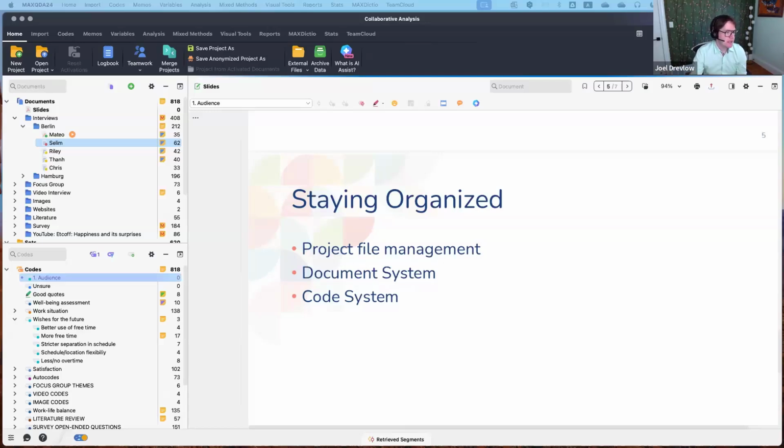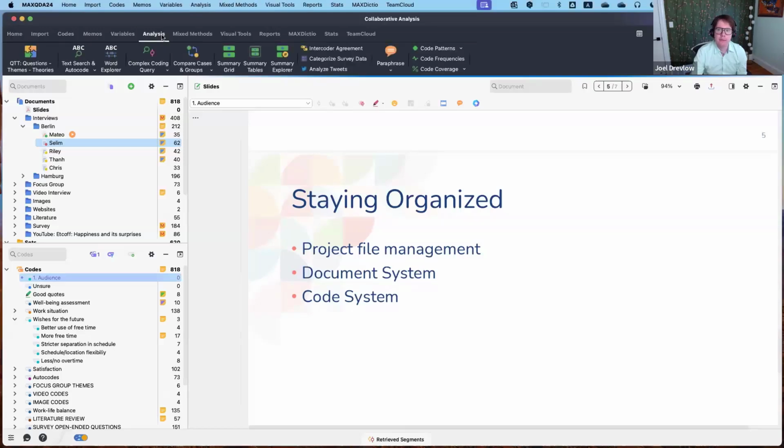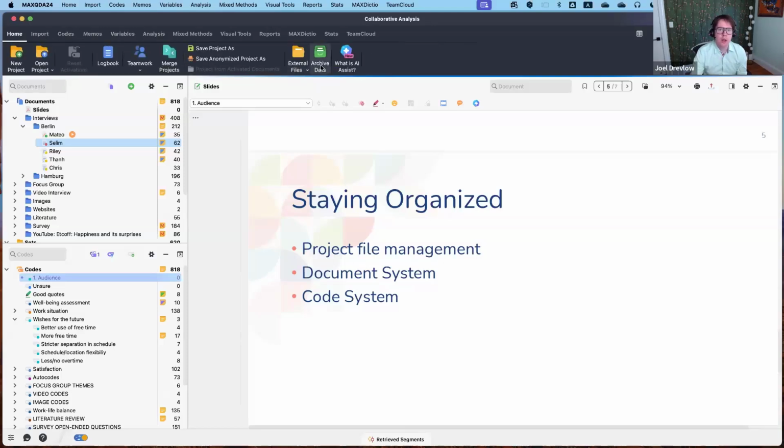Can I share the file with limited access so privacy is maintained? Yes, there are. Let's see. Is it under the analysis options? I can never remember where that one is. So the anonymized project would allow you to change names and things like that. It's under teamwork. Activate user management. User management will allow you to maintain certain things. You can password protect the file. You can limit access to certain things there. So you can definitely check that out.